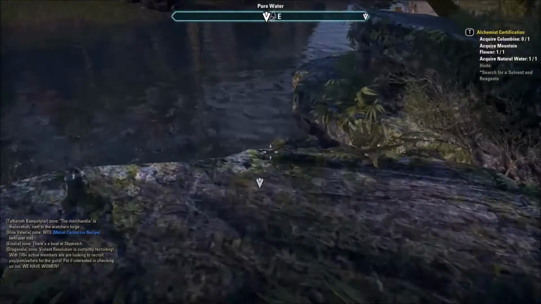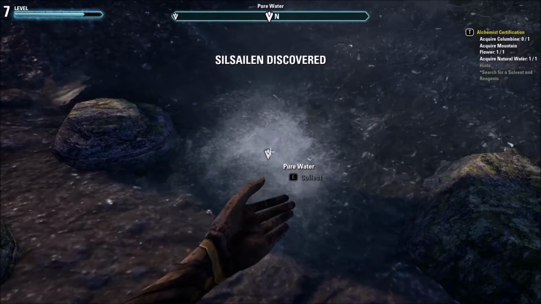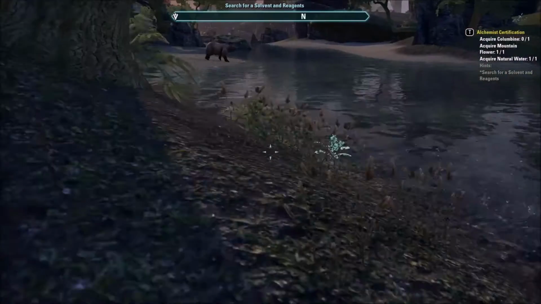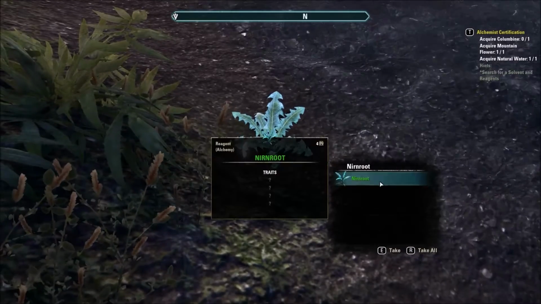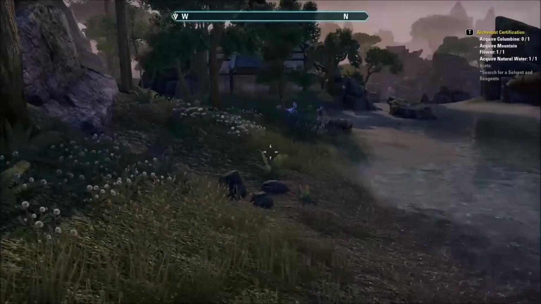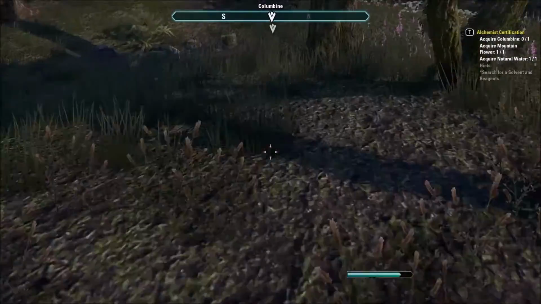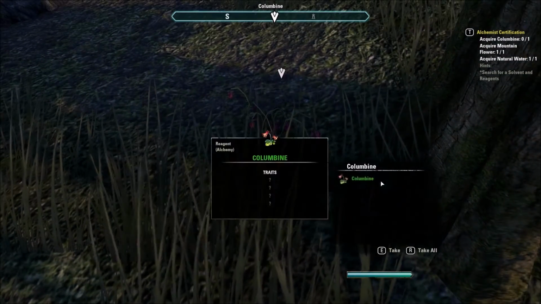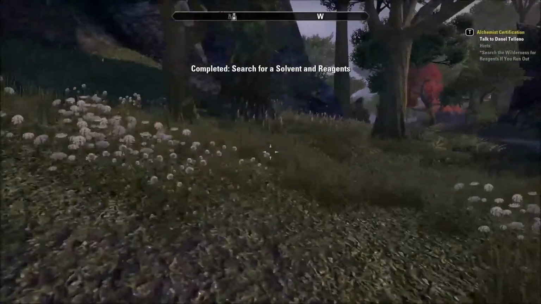Search for a solvent. Pure water. Natural water. Nerd. We don't need that, but nice to have. What else? Columbine. Oh, that's such a tiny flower. And that's everything.